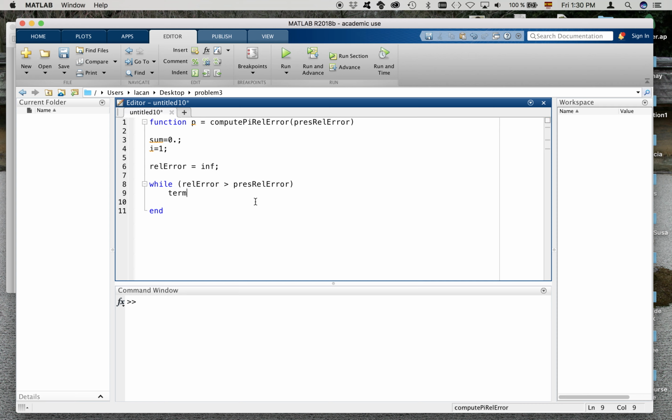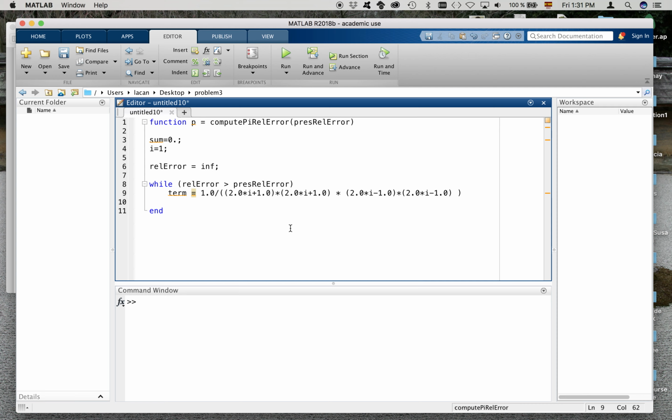First we will compute the value of the term that we have to add, so that will be 1.0 divided by something, and this something is the product of (2 times I plus 1) to the power of 2, so I compute the product of this quantity by itself, times the same quantity, but now with a minus instead of a plus.